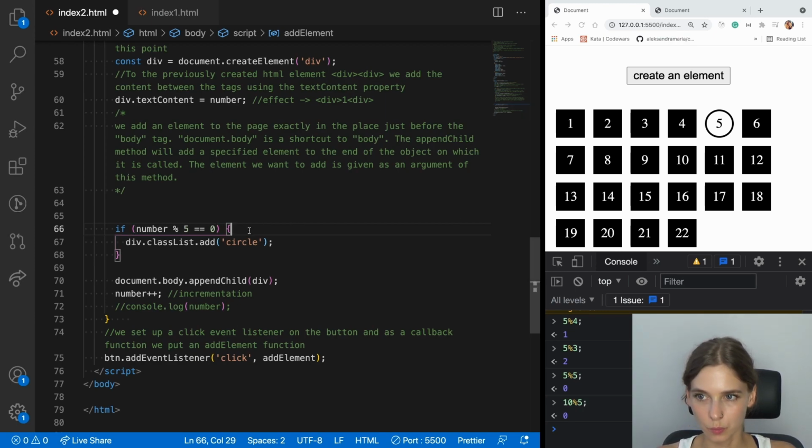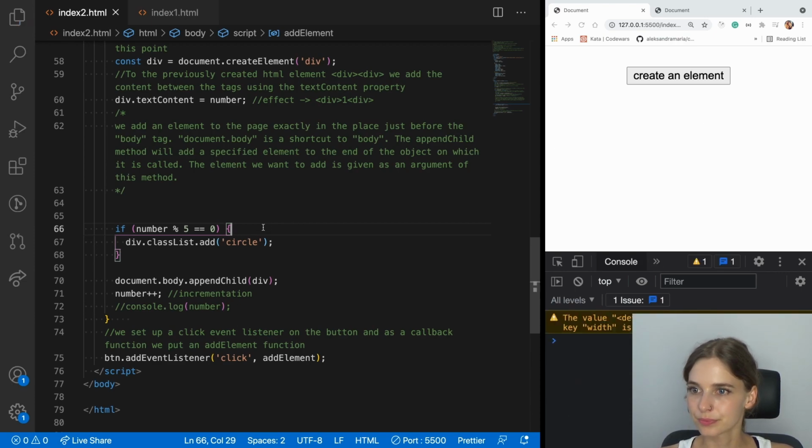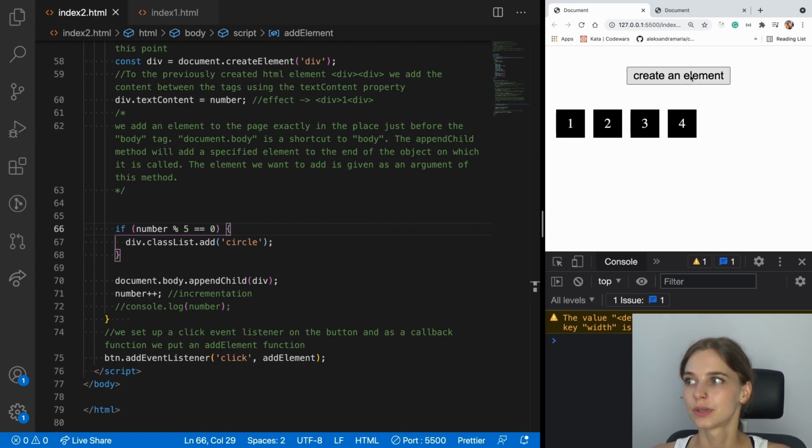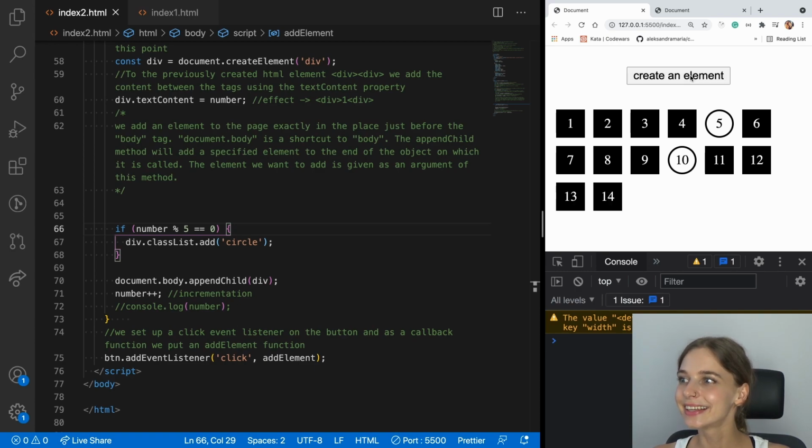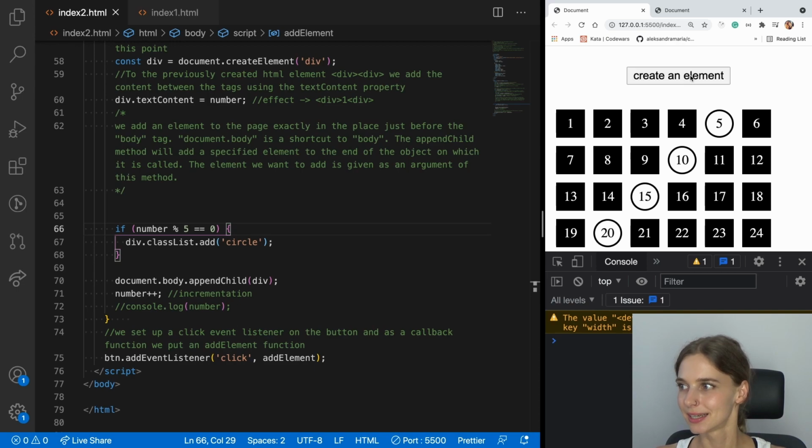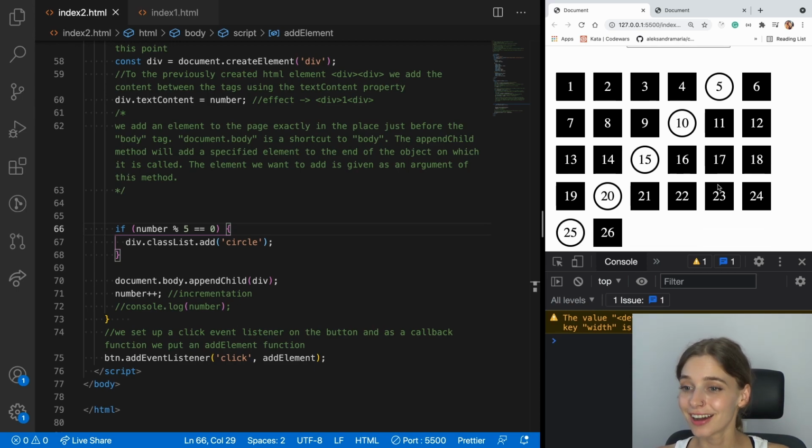And so once we do that, all the numbers we targeted from the beginning should be included. So 5, 10, 15, 20, 25. That's exactly what we wanted to achieve, and that's great.